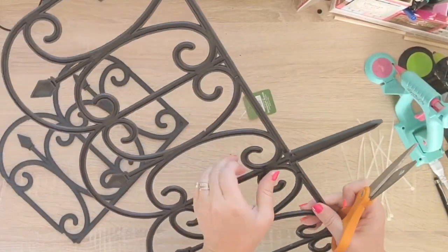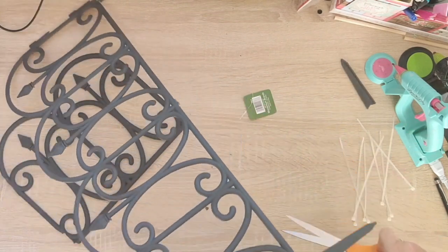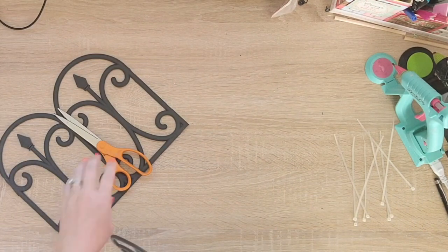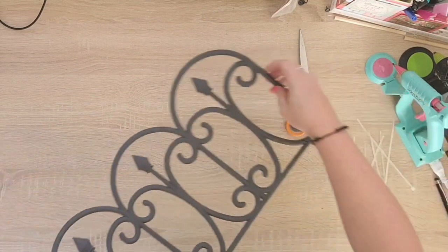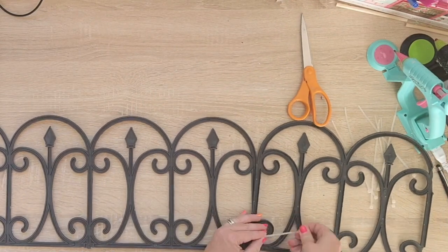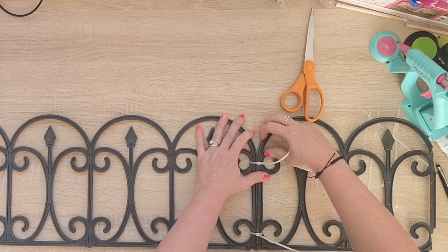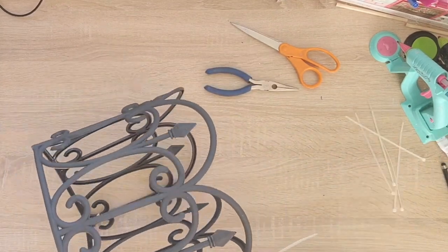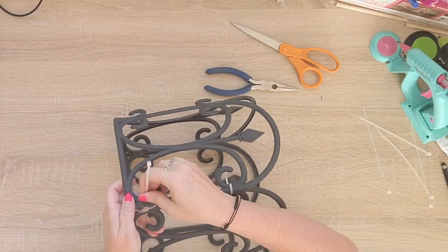For this project I'm going to take some of these little garden fence pieces from Dollar Tree and cut off the bottoms and the sides. This project is inspired by Barb over at the Shabby Tree — and after I was inspired by her I saw that Olivia made them over at Olivia's Romantic Home. This is my take on the solar chandelier. I took one and a half of these garden fences and used some zip ties to connect them and make a circle. I cut off the excess and made it into a round circle. At first it seems like it won't go into a circle, but once I'm able to zip tie it down to the splatter screen it will be.